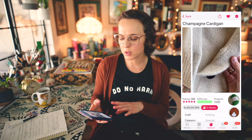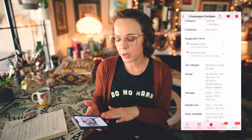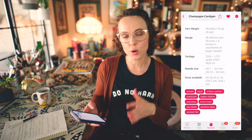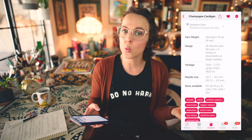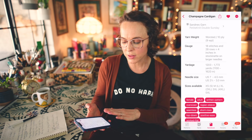Now, this particular cardigan does use a mohair pairing. The sample is knit with a DK weight merino yarn with a mohair lace weight yarn held alongside to give it an overall worsted weight yarn and gauge. However, if you don't want to knit a pattern like this, and this is just a little helpful tip, if you don't want to knit a pattern with mohair, you don't want to pair those two things together, you just look in Ravelry and see what the overall yarn weight is when you combine those two together and find a yarn that replaces that yarn weight. So this is a DK with a lace that makes an overall worsted weight yarn, and the yardages that it gives here, or the meterage, is what you would use to figure out how much of that worsted weight yarn you would need. So all of that information is here for you.